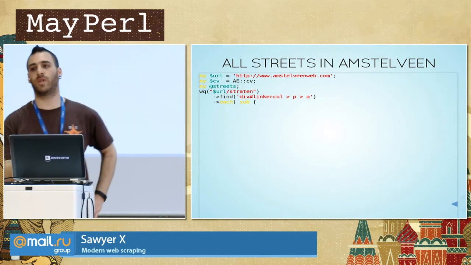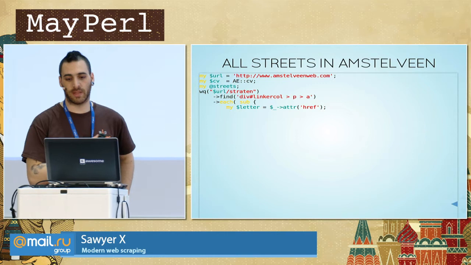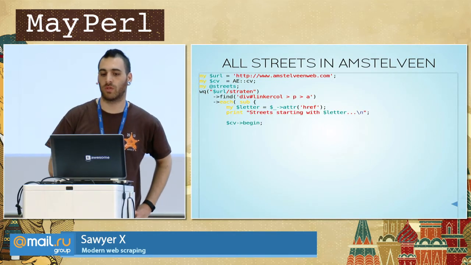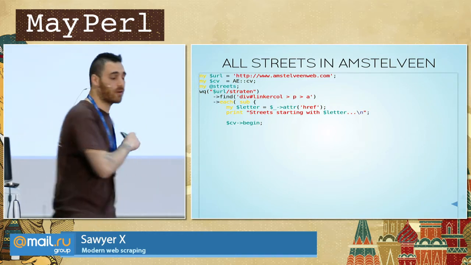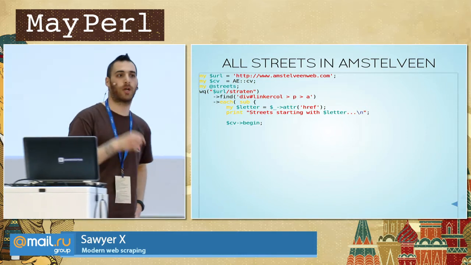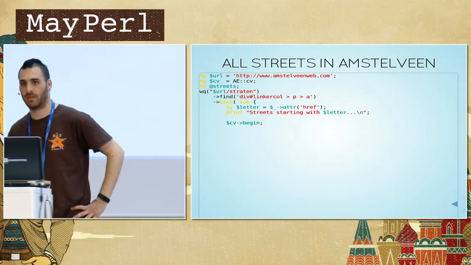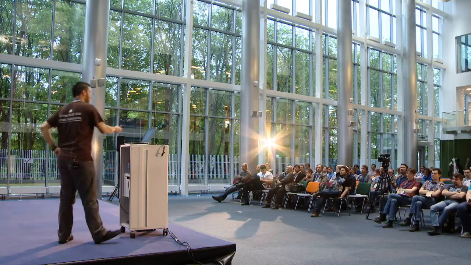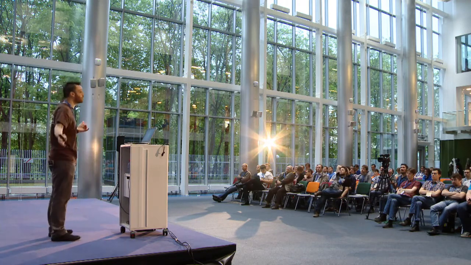For each letter that I find, I now need to parallelize the requests. I get the letter link, I print that out, I call begin. And when you call begin in a convar, what it actually does is says, I am waiting for a request to end. If I call begin twice, I'm going to have to wait for two to end. And there is a way to say, well, I'm done, one has ended. And then you can actually ask it, wait until all of them come back. So I can call begin multiple times, it runs stuff in the background. Each time one of them is done, I'll say, well, this ended, and wait till I reach zero. So it's a counter that goes up, and then I have to slowly bring it down every time I get a response until it goes back to zero. When it goes back to zero, I know that I got a response from all of the letters.